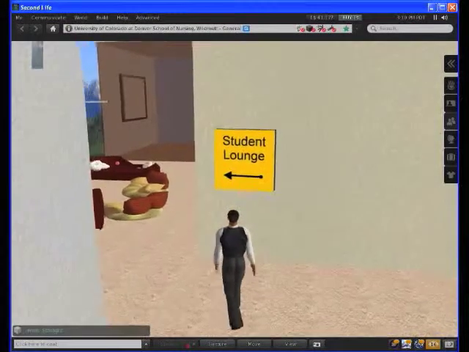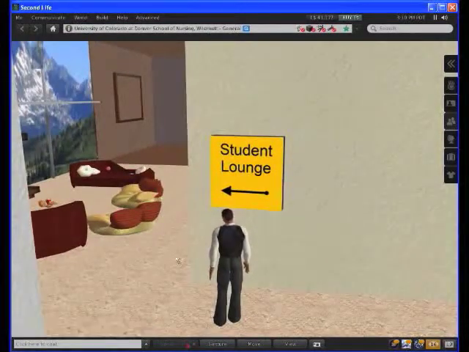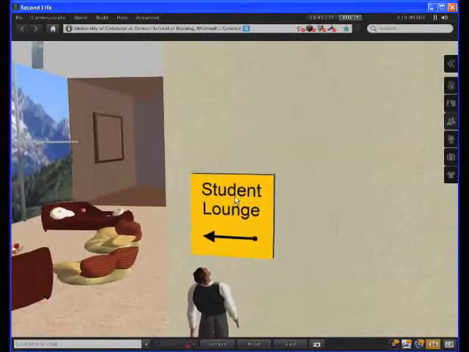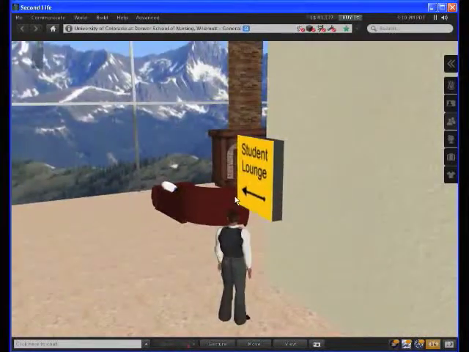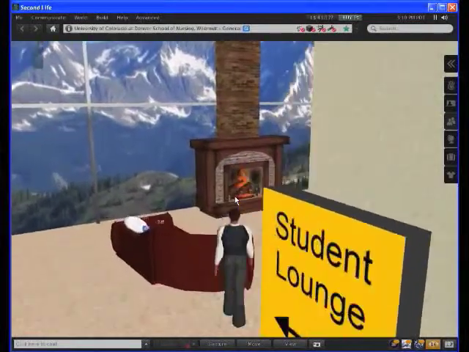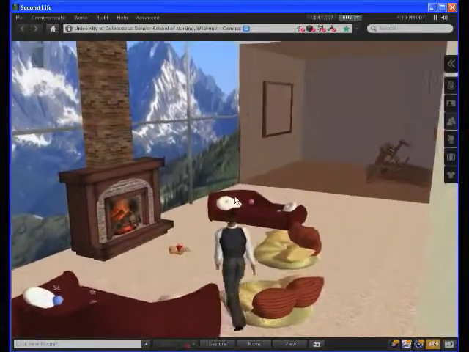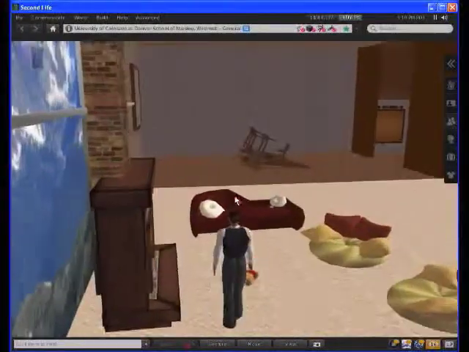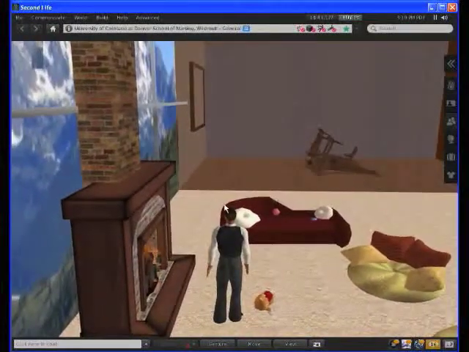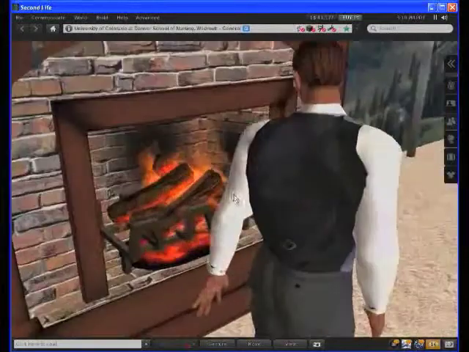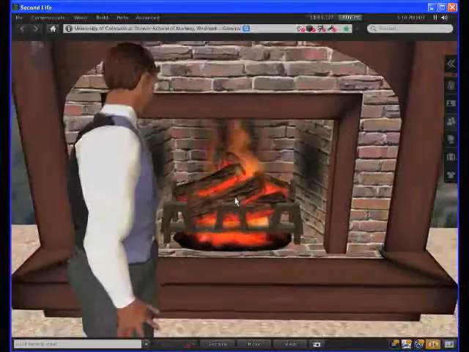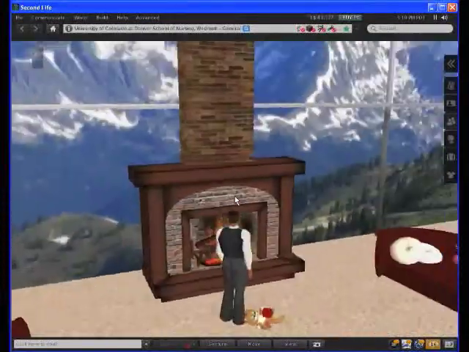This is a very comfortable place to wait for other avatars, wait for other people actually, if you're the first one here on a particular day. There is a fireplace, and if you stand near the fireplace you can hear the roar of the fire. If you move closer to it you can hear it louder, and like all of Second Life, the sound effects are three-dimensional.